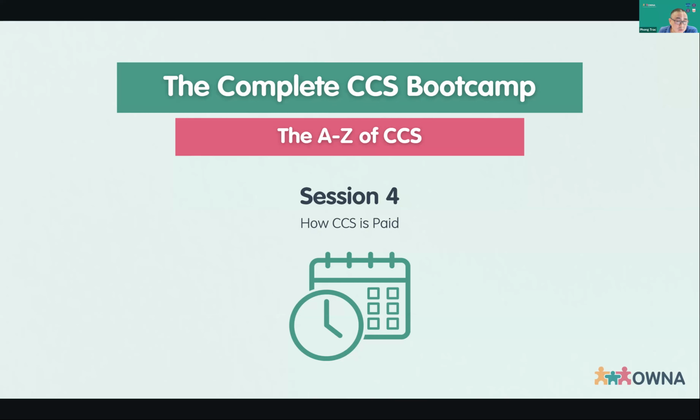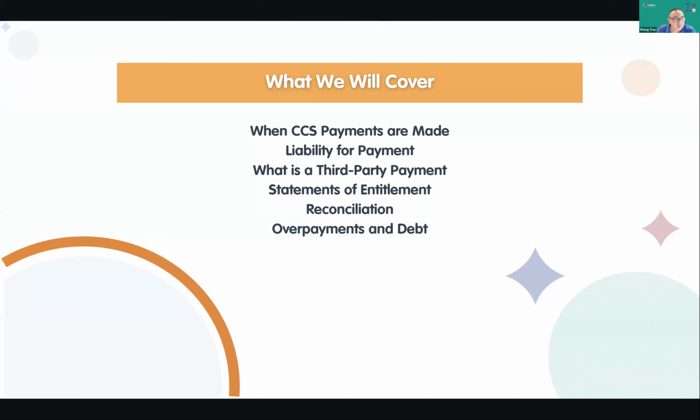Let's kick off now and talk about specifically how CCS is paid. Let's move on. In terms of what we'll cover: when CCS payments are made, the liability for payments, that is, who pays, who's liable to pay the gap fee. What is a third-party payment? We'll talk about the organizations or the states and state governments that are applicable to pay third-party payments. Statements of entitlement, reconciliation, and any overpayments and debt. That's specifically related to you as a provider, what needs to happen there, and how it can be incurred.